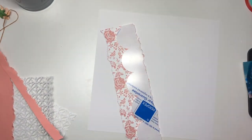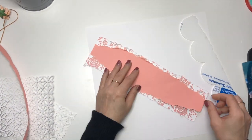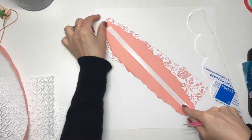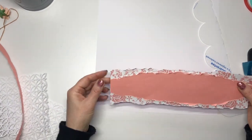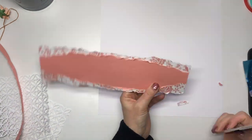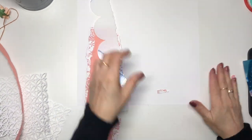So let's get started. I'm using a HipKit kit from January, and I love those pinks that are in that kit, so I decided to use that as a base because, for a change, I'm scrapping a photo of myself, which is not something I do very often. And I'm using the Tiles 2 cut file for this layout.